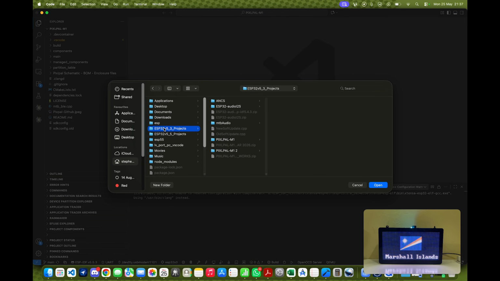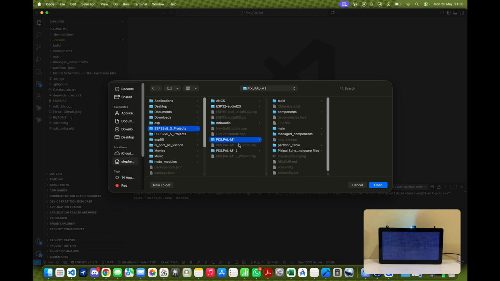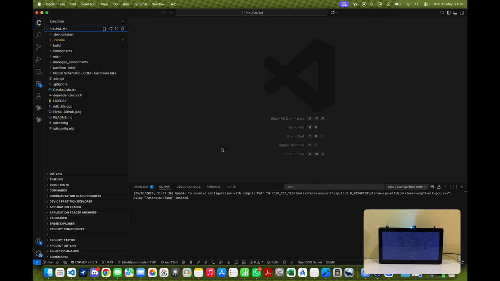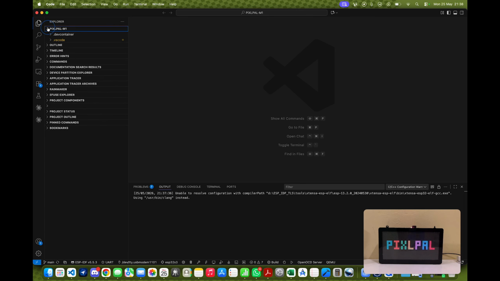You locate the folder where you unzipped Pixelpal. Mine is over here, Pixelpal, and you go ahead and open. Upon opening, it should load up the firmware.